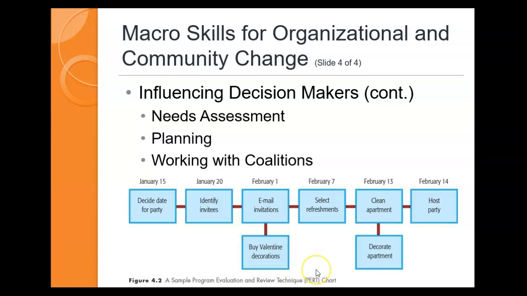Under the area of planning, you can always plan with target systems or with large systems in general. Your textbook talks about the program evaluation and review technique, PERT, which is a four-step program which involves identifying major tasks or activities to be accomplished, placing them in sequential order, determining the probable time needed for completion of each step, and identifying those responsible for completing each specific task.